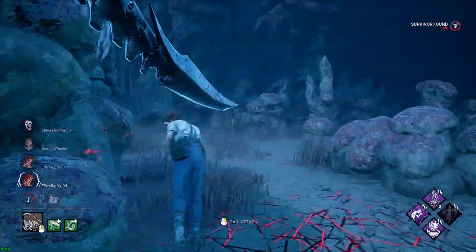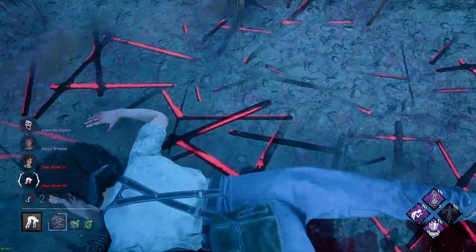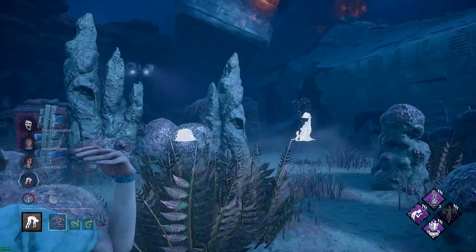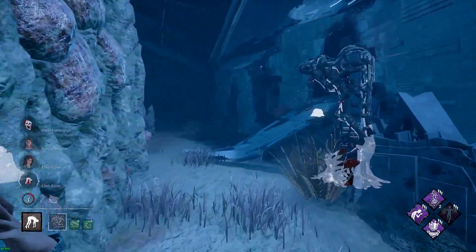Let's wait. Be patient. There we go. I think I've learnt this with Xenomorph. Be a bit patient on the mind games, more than usual. I think people run into you more because they're scared of the whip. Or the tail, sorry, not the whip. That's Nemesis. This is Xenomorph.